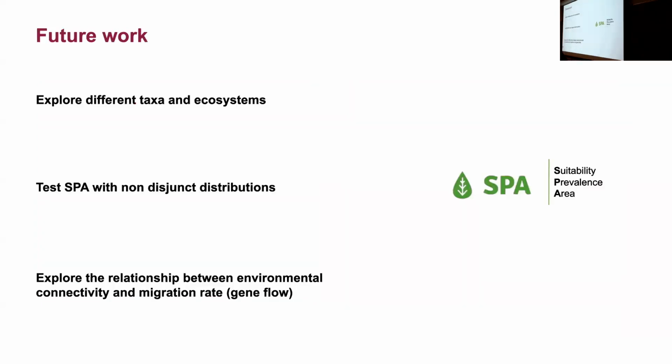And that's it. The future work is to test with different species that don't have these young distributions, and explore how to add the information about gene flow in a more independent way, because I only supposed that if the suitability remains between the 2 populations, that connects the genes, but not exactly how it's happening. And then testing with many ecosystems and other places in the world.